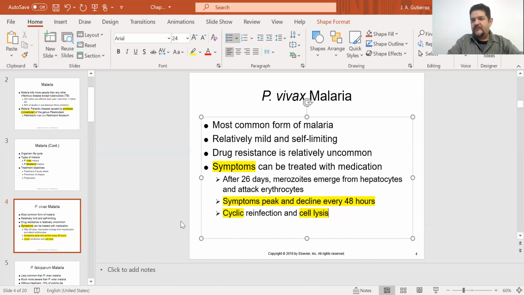And that's when the fever goes up and the body aches and all the symptoms that the patient explained to the nurse. But then the parasites hide again, and that's when the symptoms go down. And the cycle continues. So with this type of malaria, we're gonna see a very predictable pattern once we identify how often the symptoms repeat themselves.